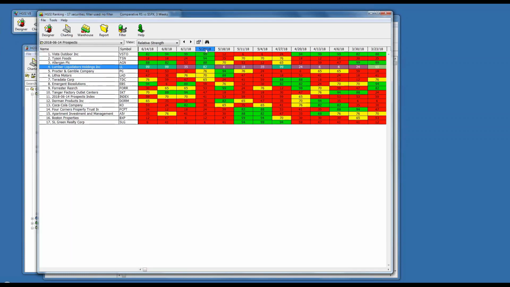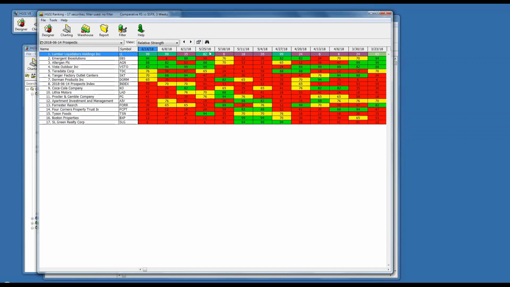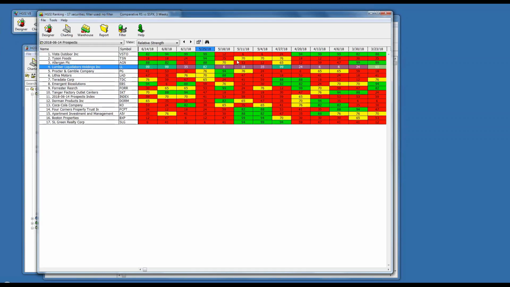So you can kind of start to see patterns of where a stock has started to pick up and do better, and when it stubbed its toe relative to the S&P 500 in this case. You can also have the relative strength versus just the stocks in this group. And so you can see patterns there as well on a weekly basis across all the stocks.